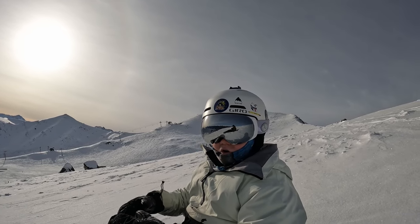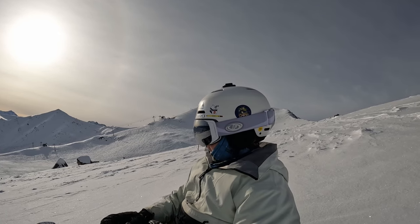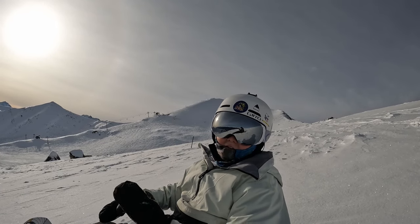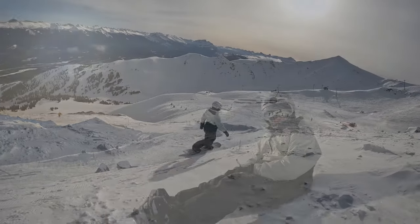Patrol for opening all this terrain for us. We're gonna try finding some nice powder and some nice jumps to hit. Let's go. Dude.